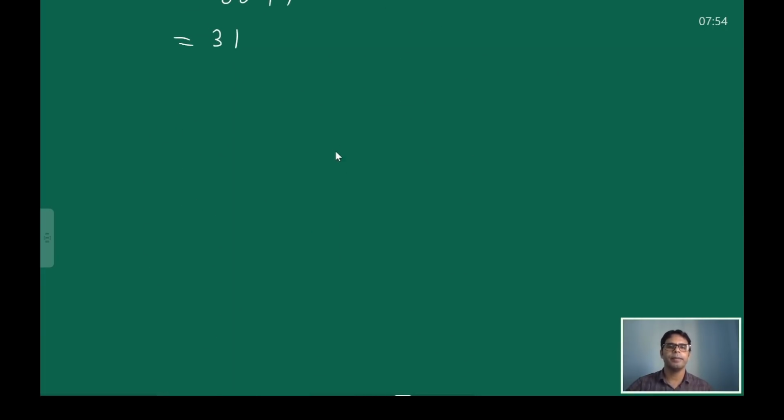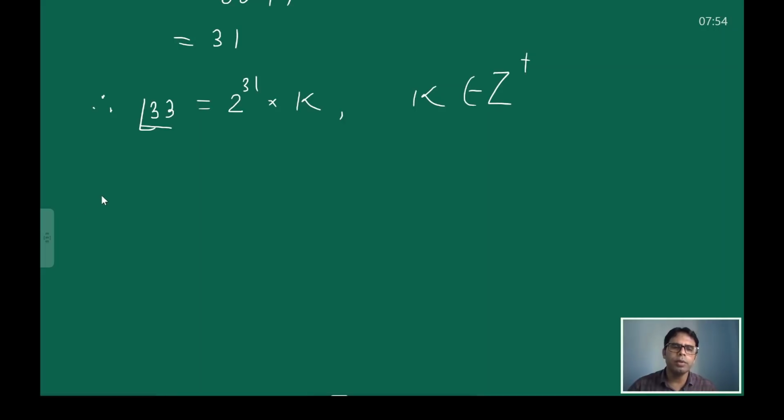So what will I write now? Therefore, write below, therefore factorial 33 is equal to, surely I can write, 2 to the power 31 into some k, where k is an integer, a positive number. Now if I modify it a little, because what did the problem say? We have to prove it is divisible by 2 to the power 15. So that is why factorial 33 is already here.